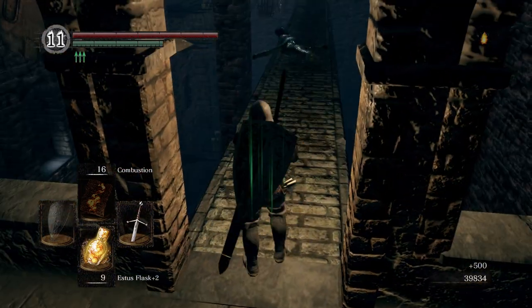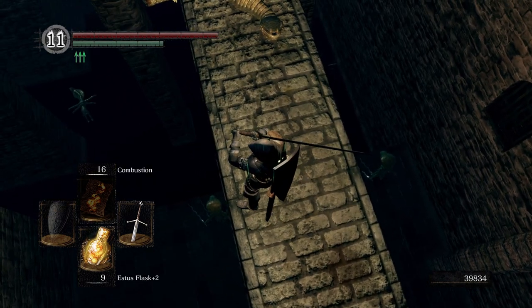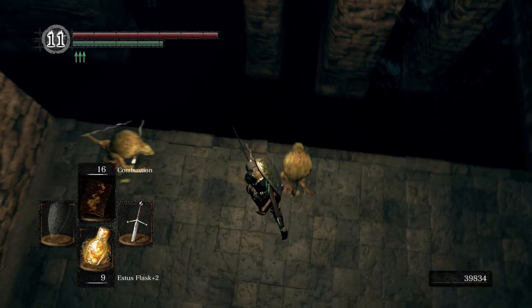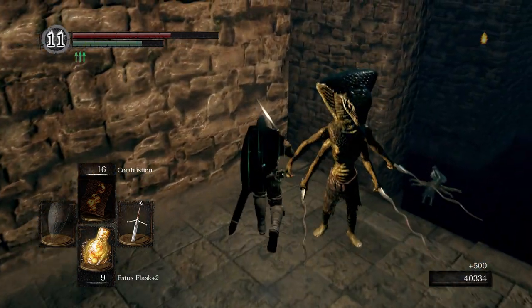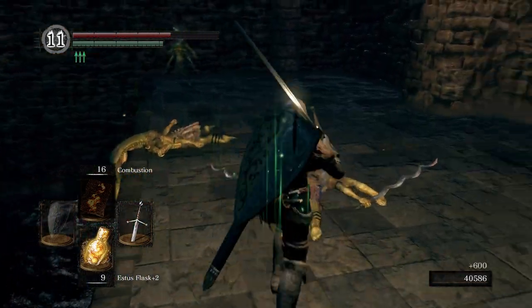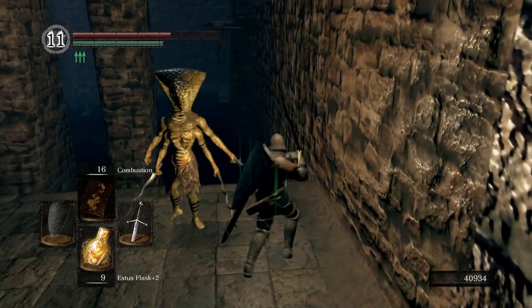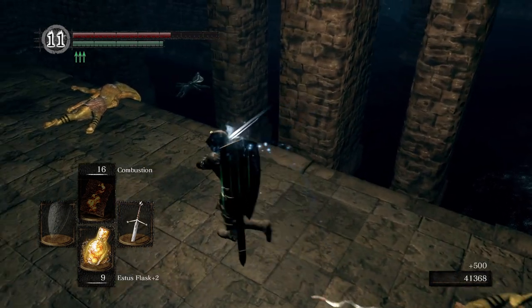I'm going to two-hand our weapon. Walk back over here, and down here we have three Serpent Men. Go ahead and take them out. Be very careful when you drop down. You are going to take fall damage, obviously, but you don't want to fall all the way down. That will kill you.